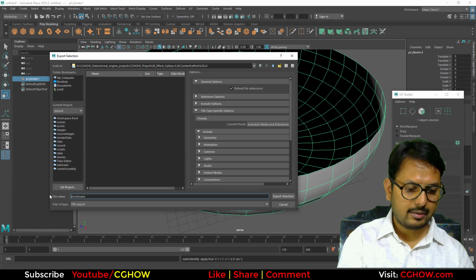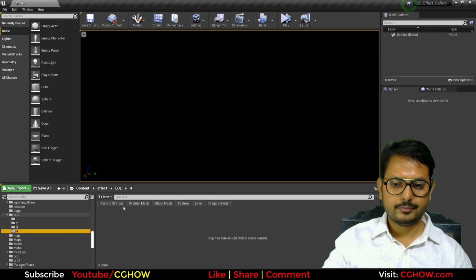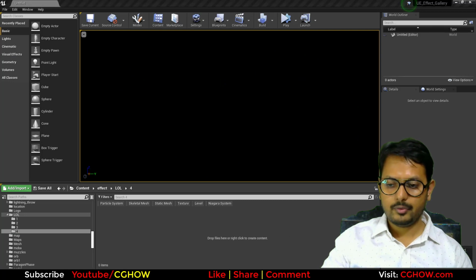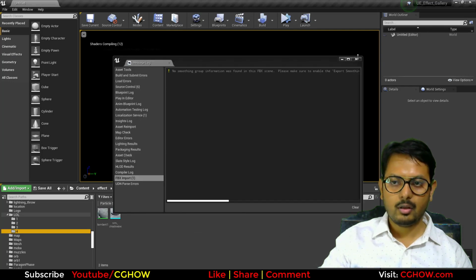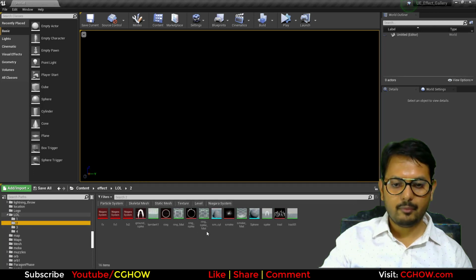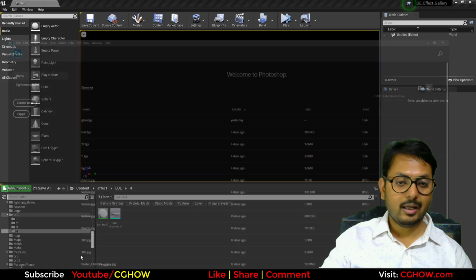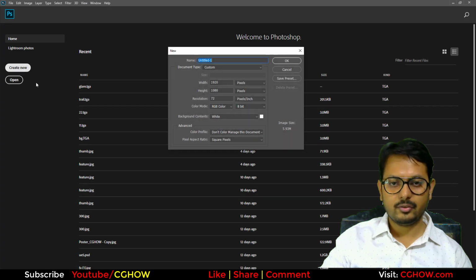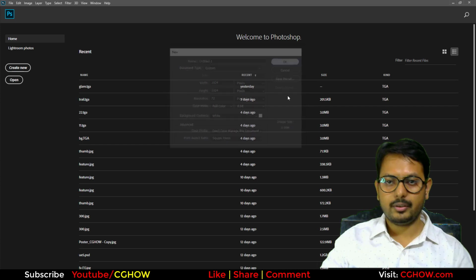I will put SM for that, and here I will import this mesh, and now I need a texture. So again I will take the same texture like I have already shown you how to create, that is noise texture, but let's say I'll create again that texture for you so you can check how do I create that.